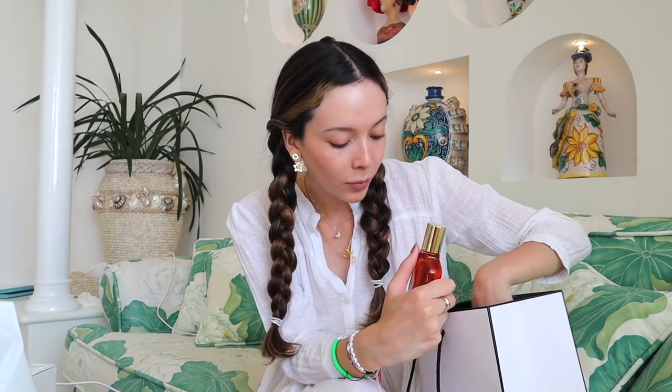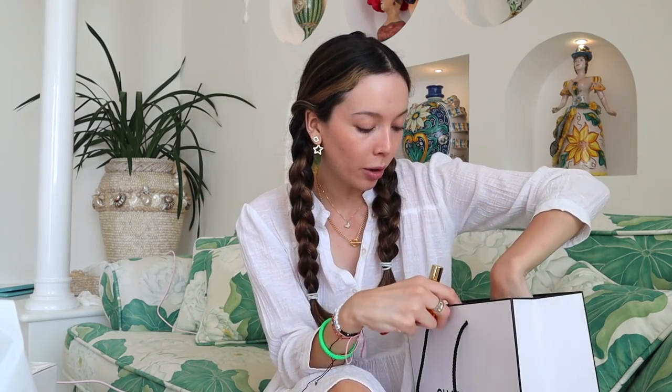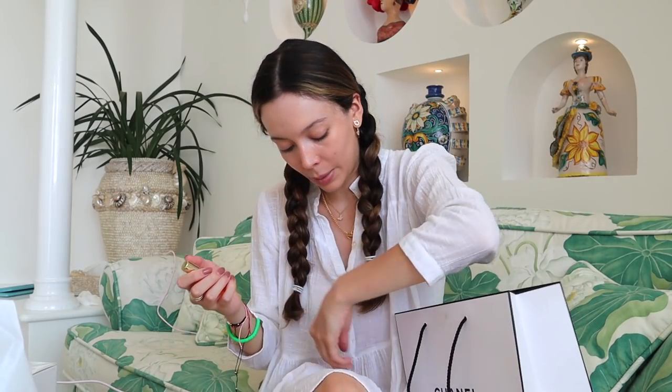And the ladies were really nice. There were two women that helped me. They also gave me some samples. So I got a bunch of the minis. This is the only full-size product I got because I do have to bring everything home with me. So I just got a full-size of this one. This is the SPF 6 tanning oil. I just think that this brand and this look is kind of a vibe, so I really like it. And then I purchased a bunch of the little minis of the same product. So I purchased 4 of these minis, and then I purchased, I think, 2 of these ones, maybe 3.